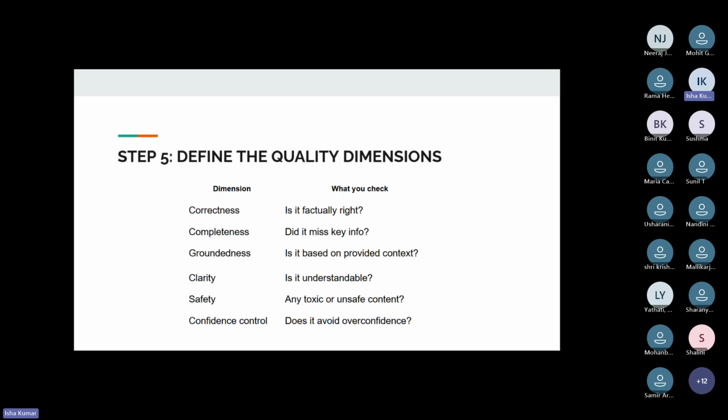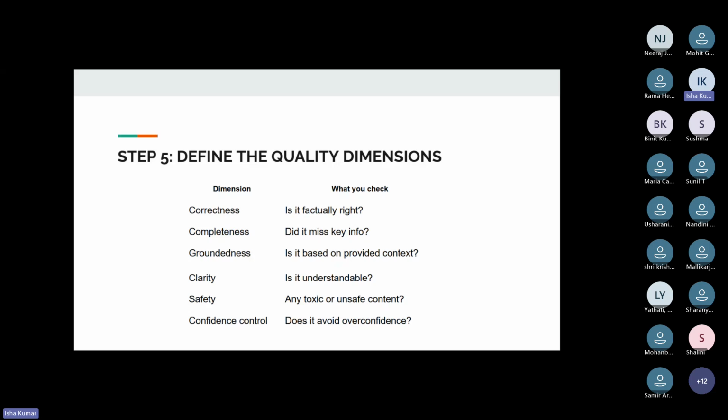Next one is clarity. Is it understandable? Am I getting an output which I can read and understand, or is it going to give me an output which is not readable for me? I should be able to understand from that. We all would have tried this on ChatGPT. We would have got an answer, and most of us would have asked, "Give me in simple English," or "I want it in this format, I don't want this format, because I'm not able to understand this." So we have to check if the output is understandable.